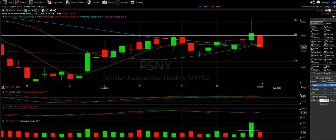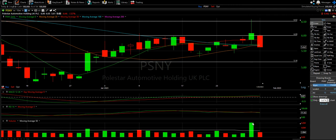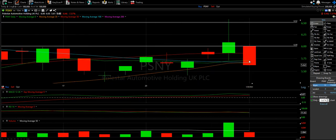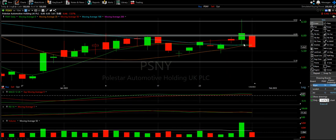And unfortunately, when you go as high as 6.5 million and then come as low as 2 million, you've literally given up 66% of the volume, okay? That's not a good thing. And today, that's a devastating candle, okay? We are now under every single line that we slowly and meticulously gained, right?